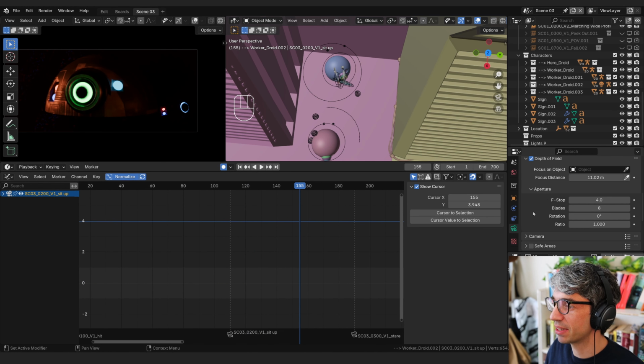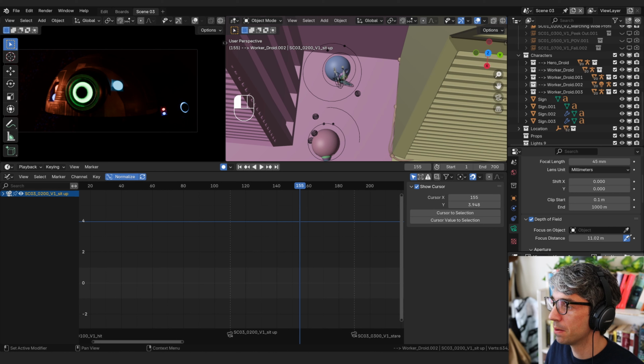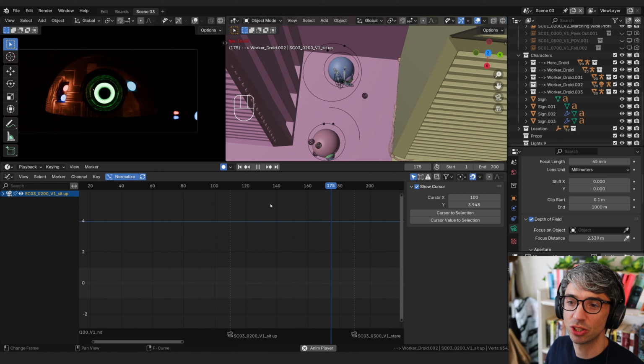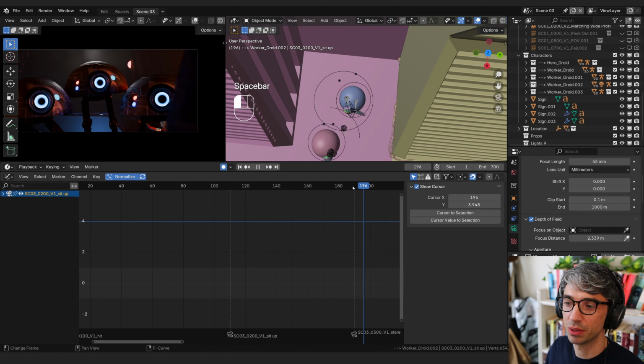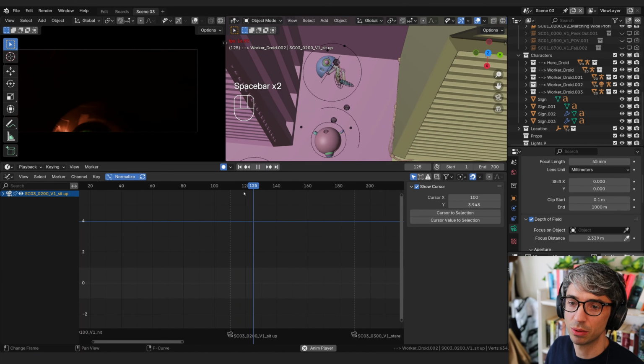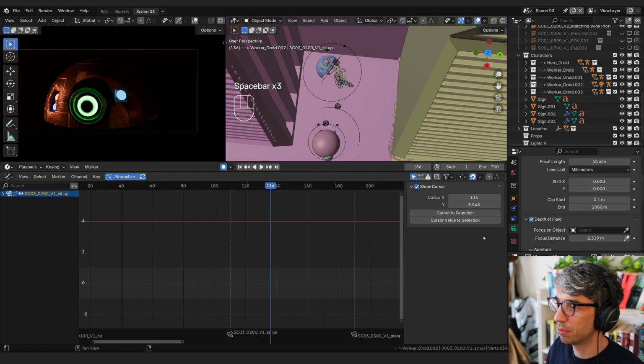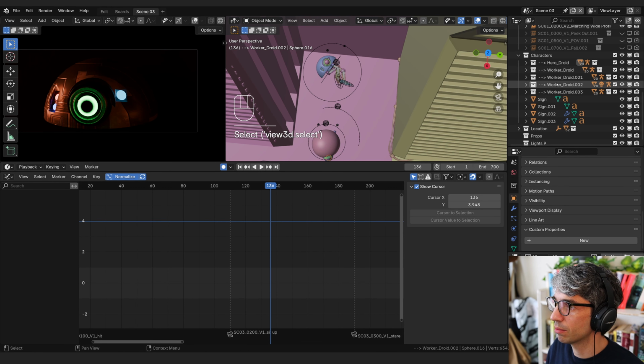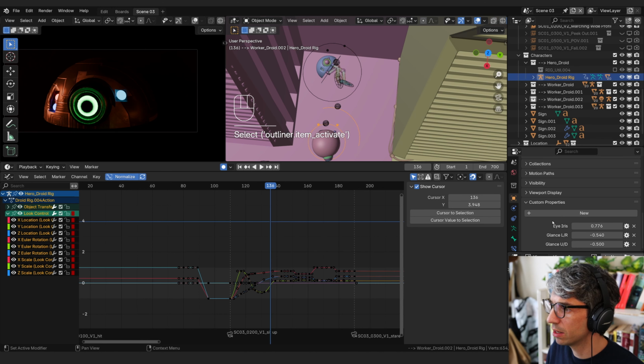So let's get our focus right with the camera. We'll just set my focus distance to about there. We will need to light it. But what should we do with his eye? Maybe give him a bit of a focal change. Where's the custom property for this guy again? It's on the rig, right? Yeah.